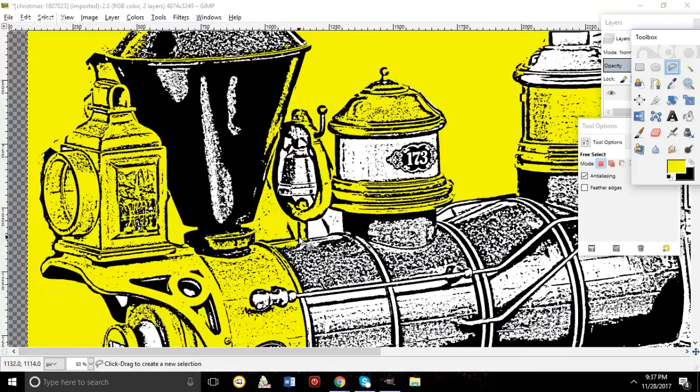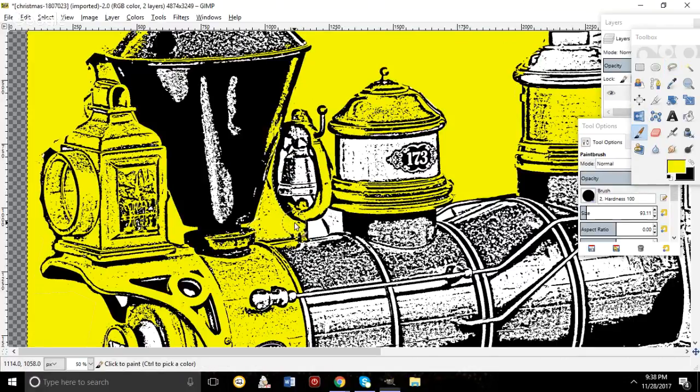Another way to do this, because it's really tiny in here, you could come in here really easy with the lasso tool and clean it up. It's another option. And again, you just come along the edge of this, and it'll hold whatever shape you make. Make sure you double click to connect the lines. You don't even have to go all the way up. You can just go in here and see this line.